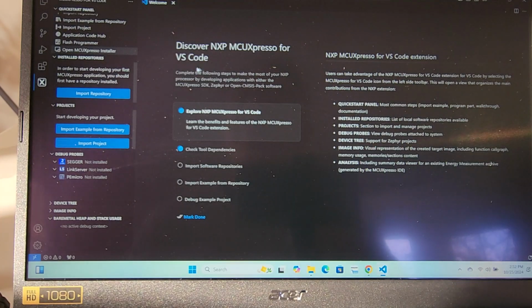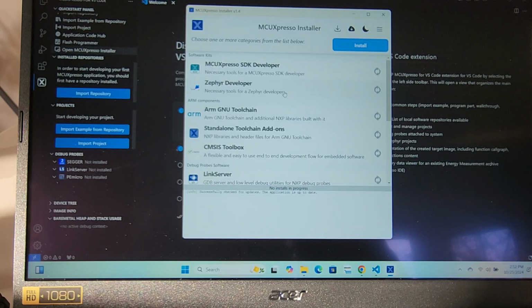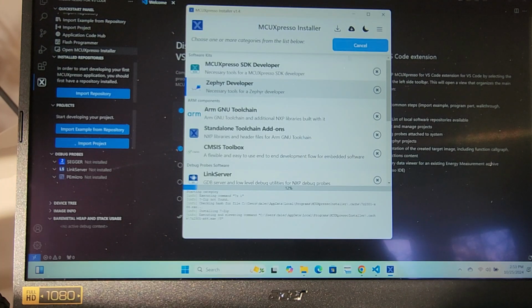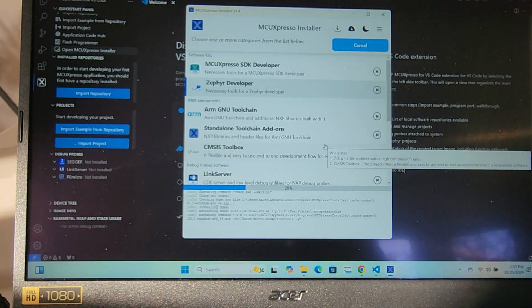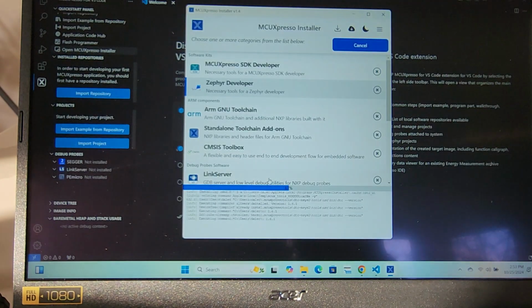and close this down, and I'm going to come back in and reopen the MCUXpresso installer just to see if this, it didn't actually turn green. So I'm going to click that again just to see what happens, because I think a lot of that got installed and potentially it may skip many of the install steps. But what I'd like to do is see that come up with a green arrow.